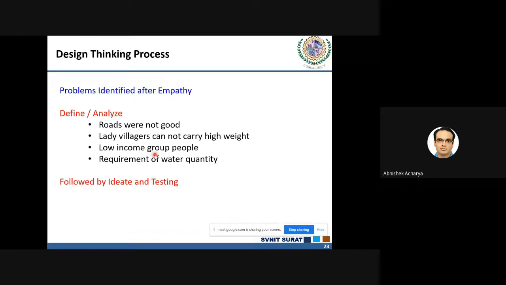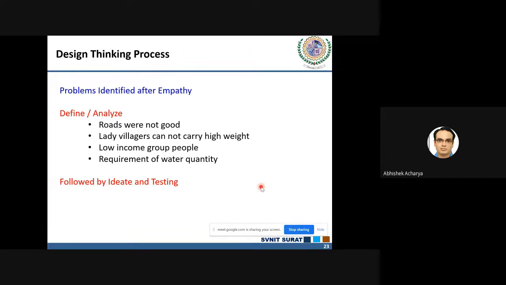The third problem which they identified was that the people of that village belonged to the low income group, and the water supply facility provided by the government was at a certain cost. They actually had to pay 4 or 5 rupees per liter. So some of the villagers were not able to pay that much money in order to get sufficient water. And at the end, the fourth problem was the requirement of the quantity of water. The rule at that water tank was that everyone had to take a certain amount of water whether they required it or not. For example, 20 liters of water everyone has to carry. So villagers were facing problems. They were not able to carry 20 liters of water all along 4 to 5 kilometers.